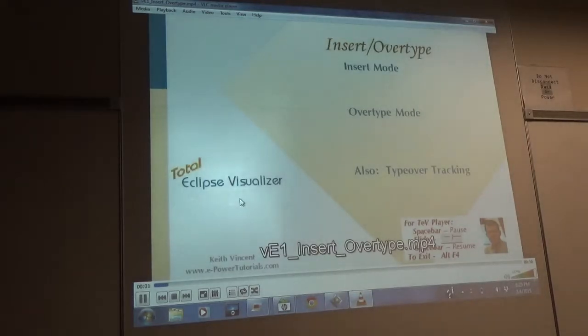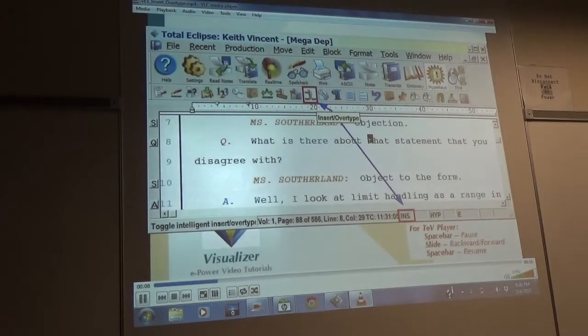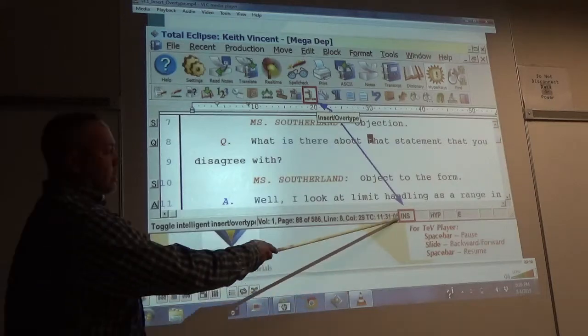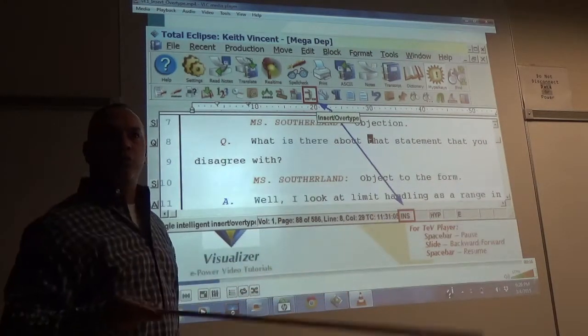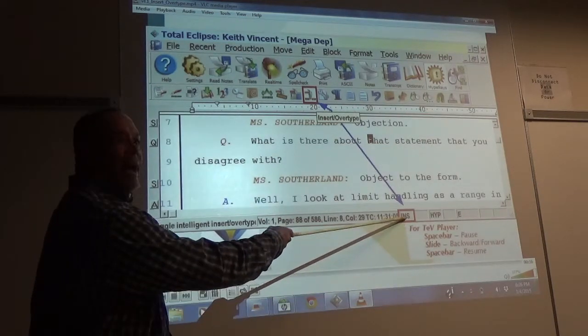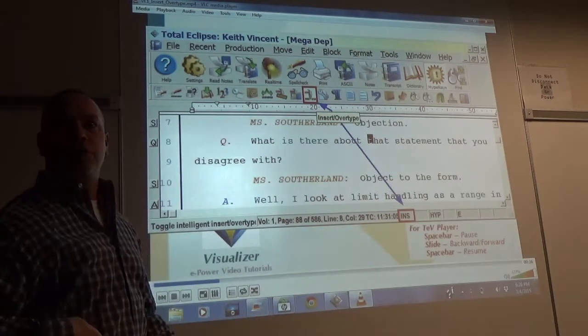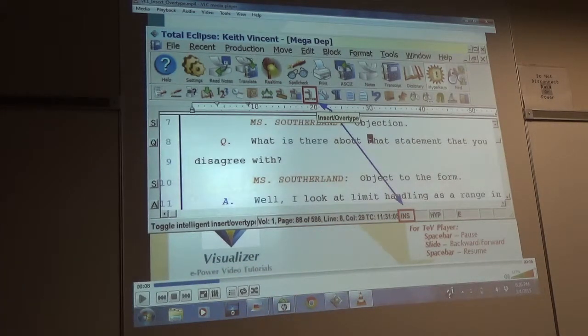Let's see how insert mode and overtype mode affect typing in text. Here insert mode is on. I'm going to go ahead and explain it to you right here. This is where it is. So at the bottom of your screen, you should have it. You can see it has either INS or OVR. It should be on everyone's computer. You see it? Okay, that's what they're talking about. And the indicators are that the toolbar icon looks pushed in, and there's also an INS visible on the status bar at the bottom of the screen.